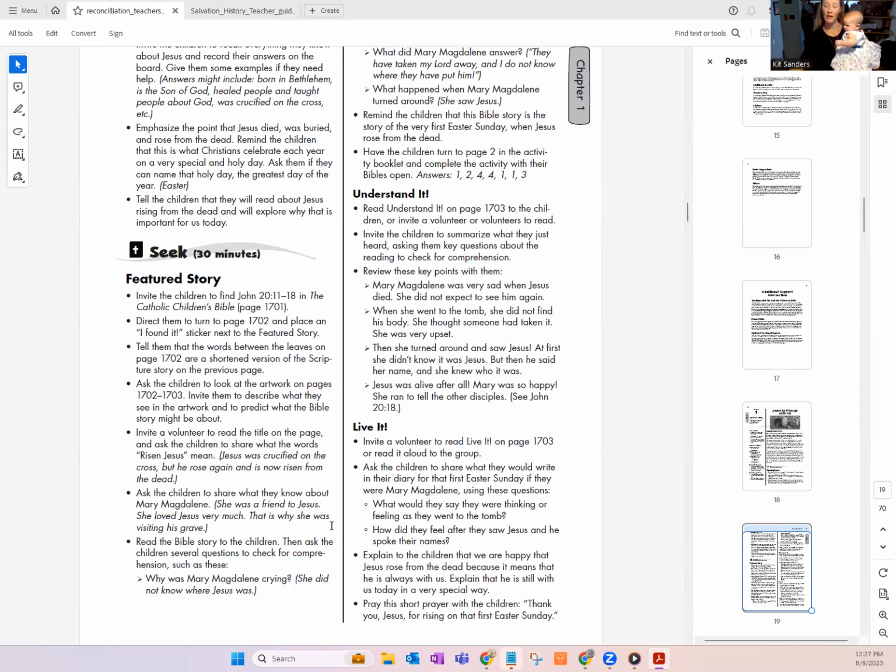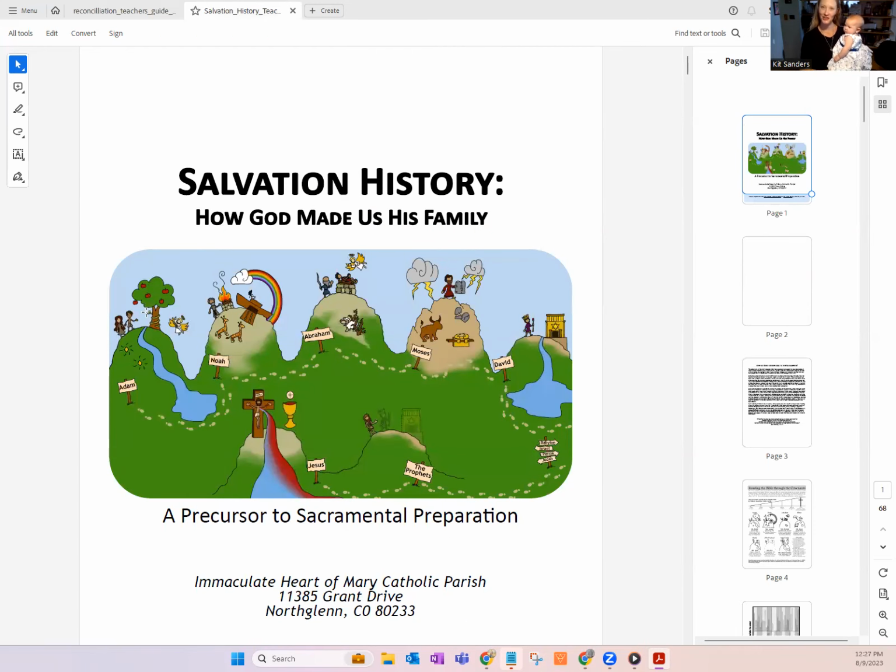So there are 8 units in our reconciliation unit. Now, our salvation history unit is a little bit different because this was written by previous IHM staffers. So IHM, Immaculate Heart of Mary, we developed this curriculum. And I was actually in the first year of volunteer teachers that taught this for the very first time. We were receiving each lesson like the week beforehand because they were writing them 2 weeks before we were going to be teaching the lesson in class. It was crazy. But I actually have a great fondness for this curriculum, and I think that you will too.